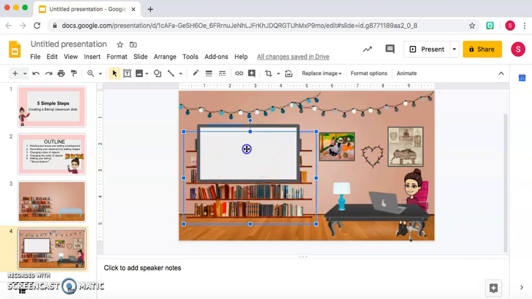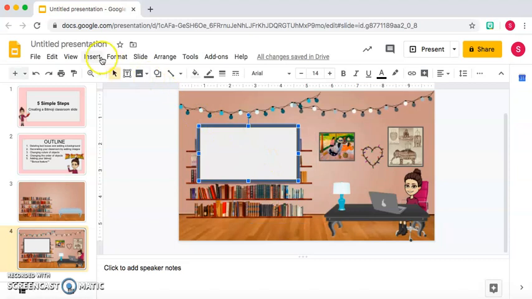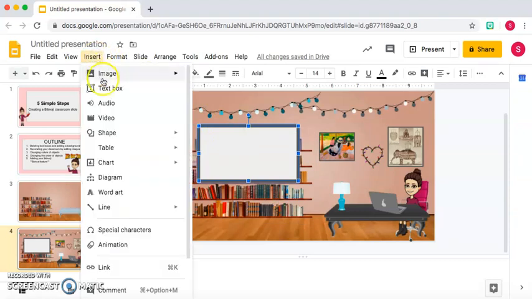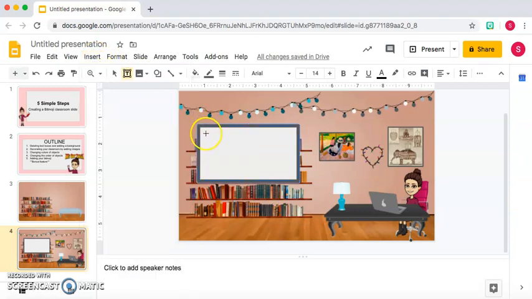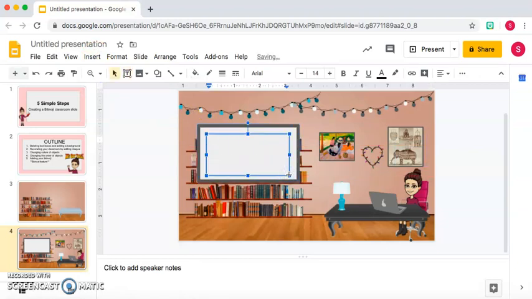Okay, and then you can add a text box in here. Go to Insert, Text Box, and just go ahead and draw your text box inside your board, and you can write a special message for your students, like welcome. Okay, and of course you can change the font, color, the size, and all of that however you would like. So I just wanted to share that feature with you in case you did want to add a whiteboard to your classroom. But like I said, these are 5 easy steps that can get you started.